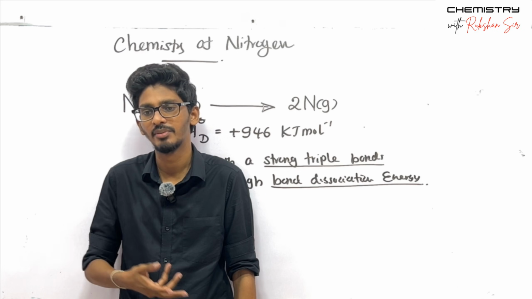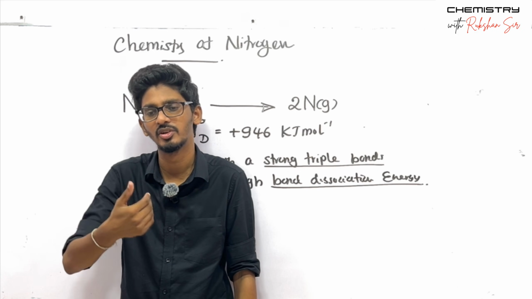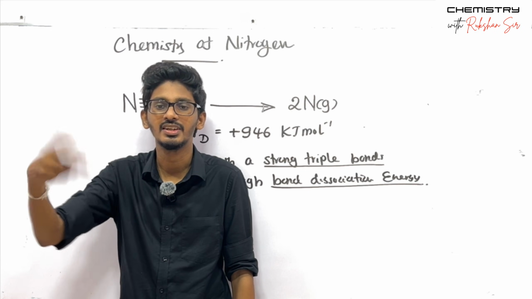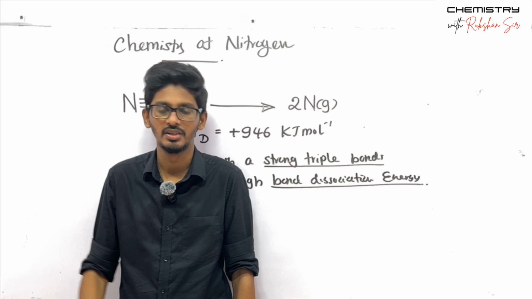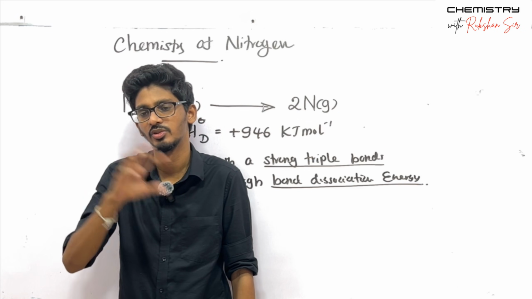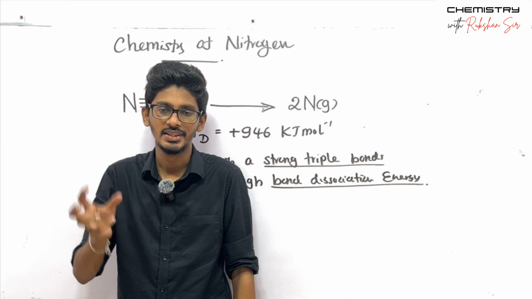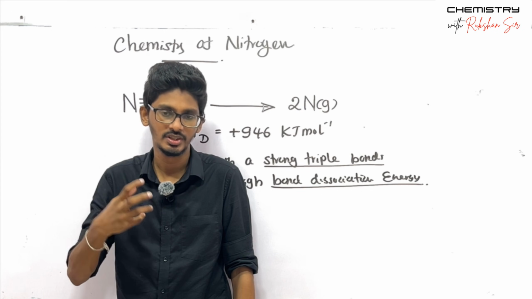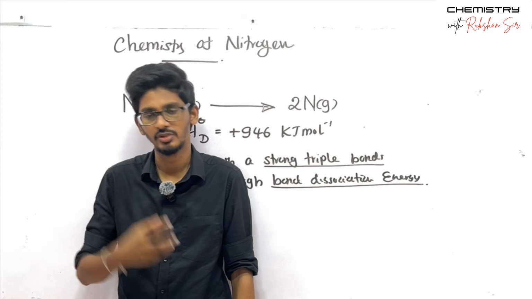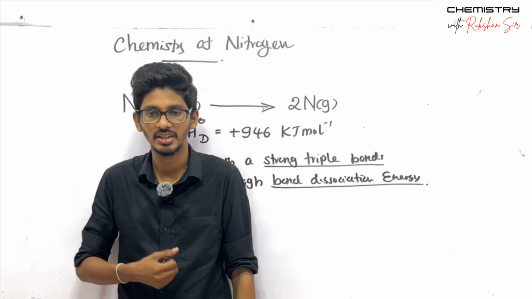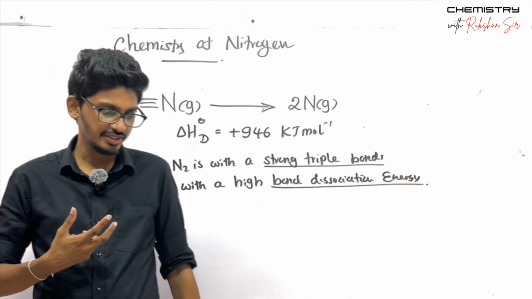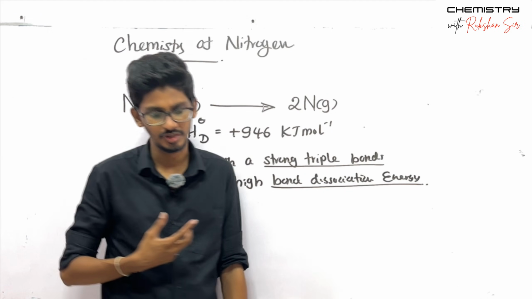If not, the bonds would be broken by absorbing heat, and you would have to change the coolant again and again, but that is not what we require. So to use as a coolant, it should have strong bonding between particles. N2 also has some strong bonding between particles, so N2 is also capable of behaving as a coolant. So liquid nitrogen is used as a coolant. That is one usage.